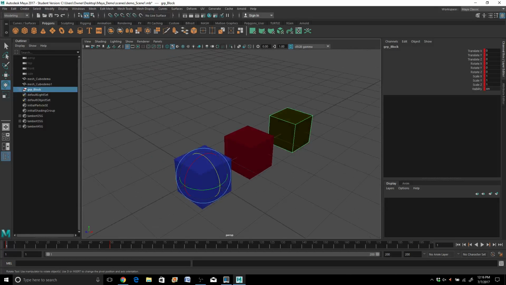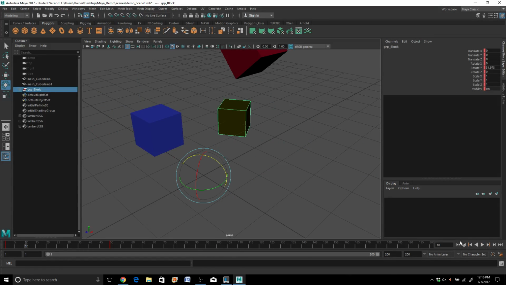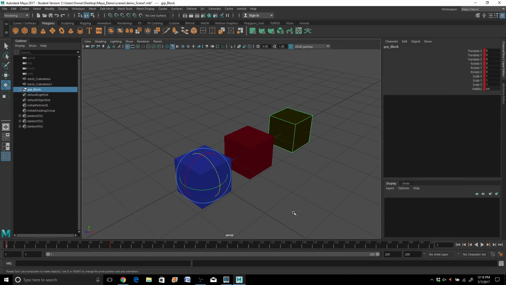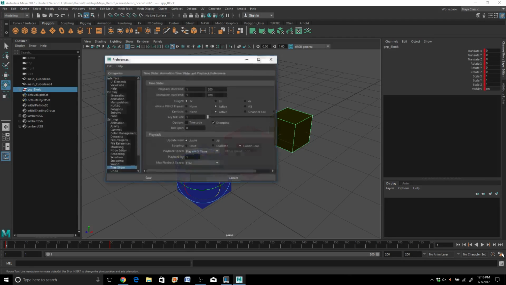Next, I want to talk about doing rendering. Also, before we go there, let's talk about playback speed, because if you press play right here, it goes really fast, right? And the reason why is because we haven't set our playback speeds yet. So right here on the right side of this auto keyframe thing that I have activated is this little running view with a little gear next to it. That is your animation settings, preferences.